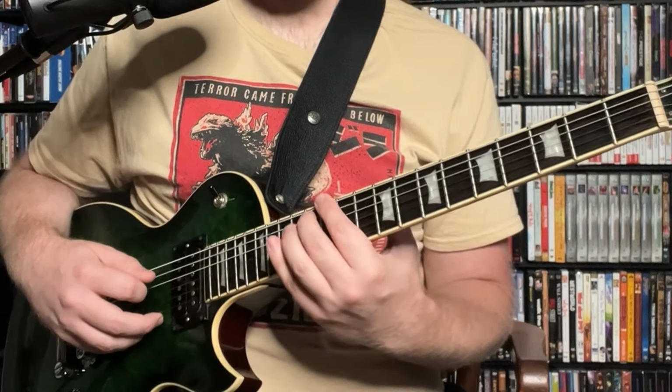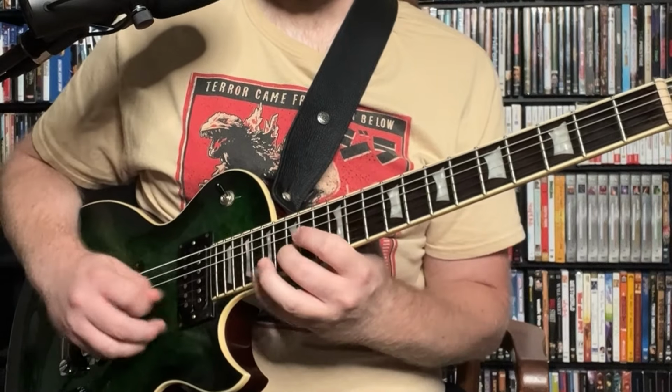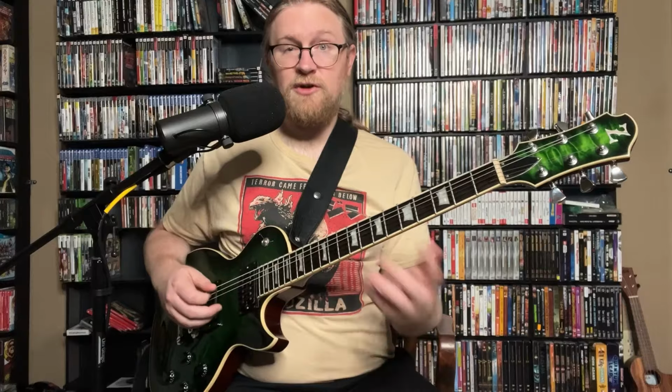Now we go up to E. We have a diatonic fifth here to B flat. Another fifth to F. A second to G, a fourth to C, and a fifth to G. And this fingering is 1, 2, 4, 1, 2, 4. And then we land back where we started. So here's our whole scale.